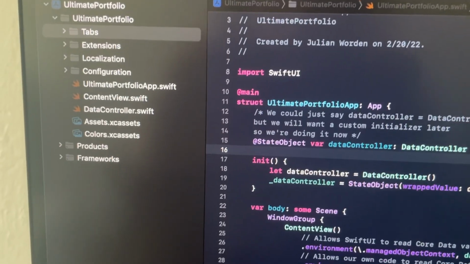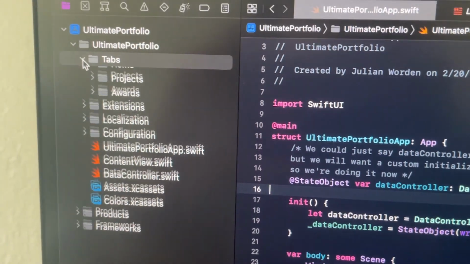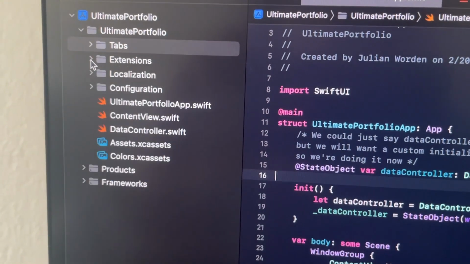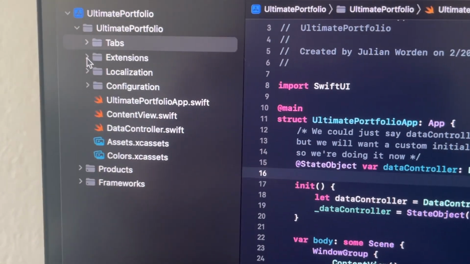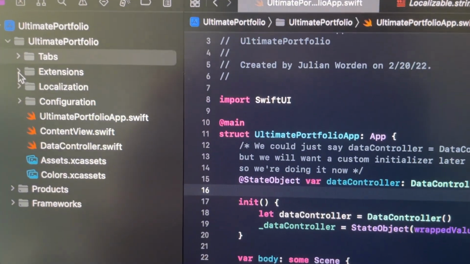So I just got through another lesson. This one was all about organizing the actual Swift files in Xcode. Let's check it out. So here we have the left sidebar of Xcode, and we have a bunch of folders here now. I had these folders here before, but they were organized not as well as they're organized now because I liked the suggestions he had for organizing things better than what I had before.